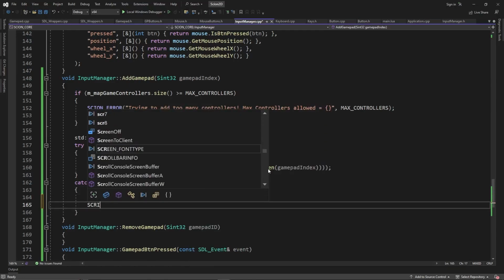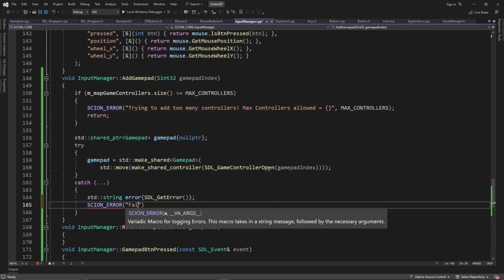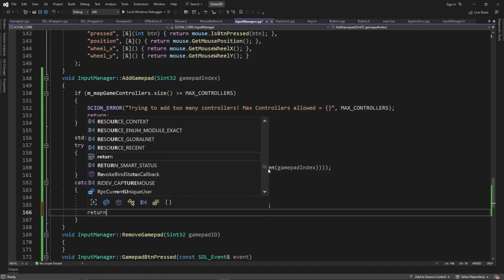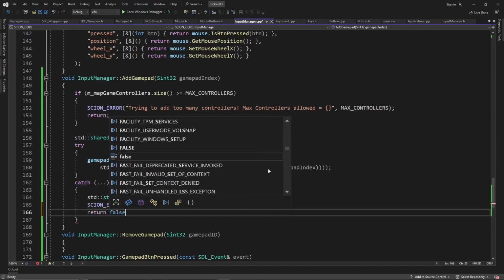And we want to say Scion error, fail to open gamepad device, send in the error. And return false.